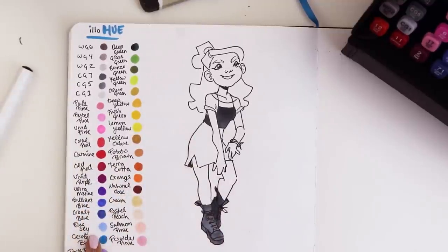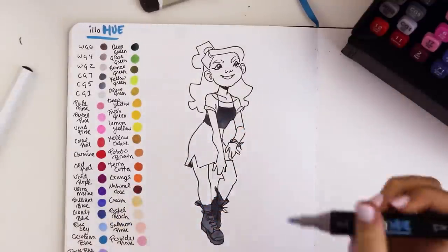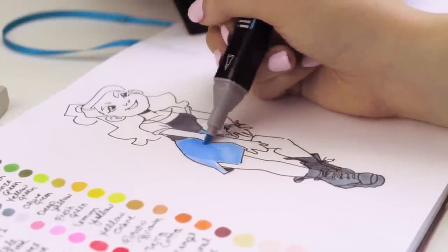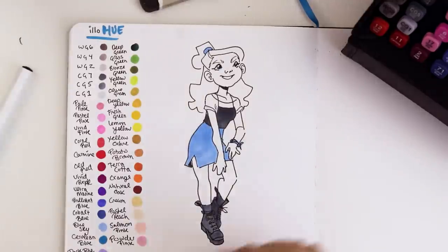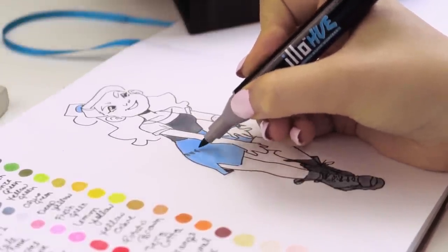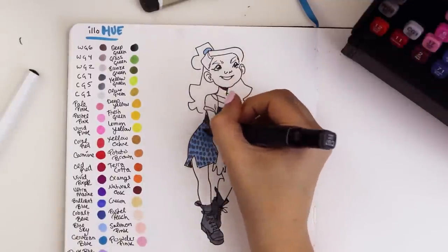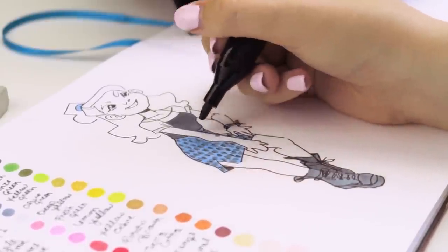For the skirt, let's try a nice vibrant blue — sky blue is calling me. I can see a little bit of streaks, so I'll add a second layer, which makes me really glad I didn't use a darker color for this. Then I think I'm gonna go back to Cool Gray. Start with Cool Gray 5 — that's our middle tone gray — and try to add a pattern with little check marks. I think I'll go in with Cool Gray 7 now and just add little hints of it. I'm not sure what pattern this is; maybe it's just something abstract — not really the plaid I was thinking.